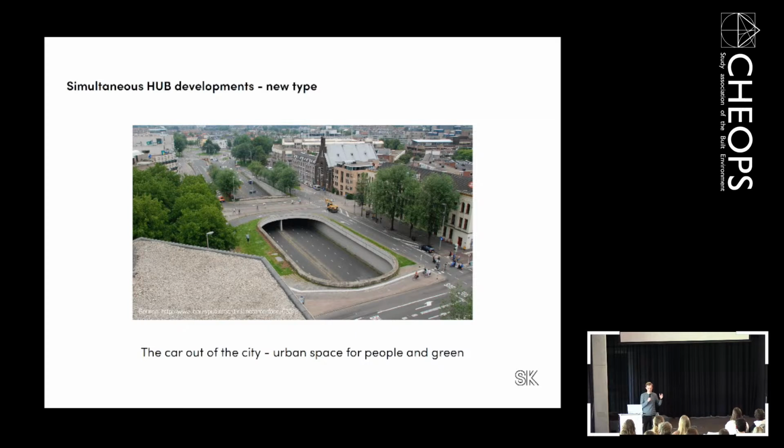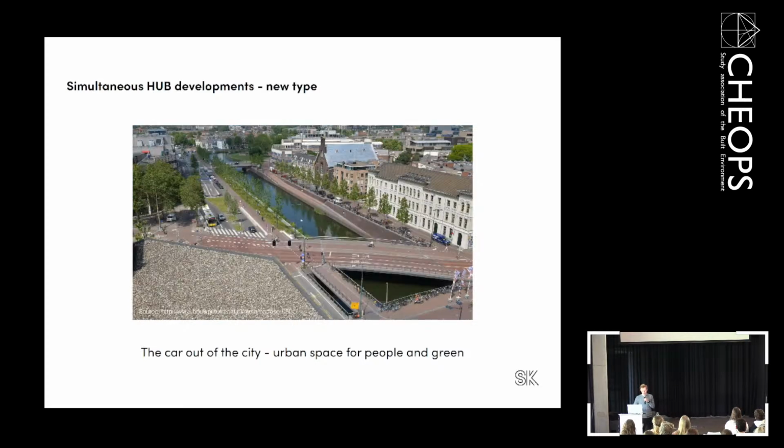And this potential turnaround, which came from the start of the high-tech stations, really lived on. People want to get the car out of the city and really give it a quality impulse. So this is Utrecht, not super long ago. There was this six-lane car way through the center of the city, where there used to be a canal, and they changed it back to a waterway to take the car out of the city and give more quality to the people, more nature, more green, more water, really giving an impulse, and actually quite a nice area to be in nowadays.